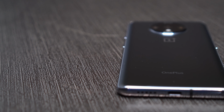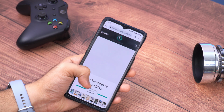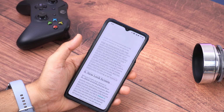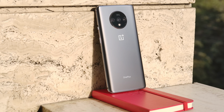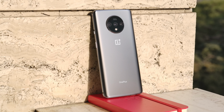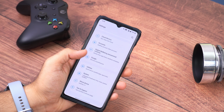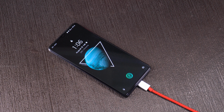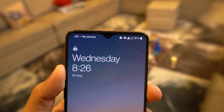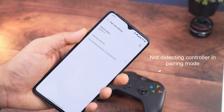Let's talk about something that OnePlus just never fixes. Software bugs. Overheating and display lag are back now, and it's been a really frustrating experience dealing with them. It's like OnePlus basically did a 360 for the last two updates. Seriously, the display lag has become more random and difficult to fix. I hope OnePlus really fixes this as soon as possible. Other known bugs include warp charge not working, call drop as mentioned in the previous update video, random app crashes, Bluetooth not working properly, etc.